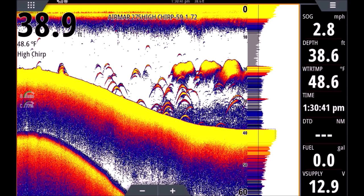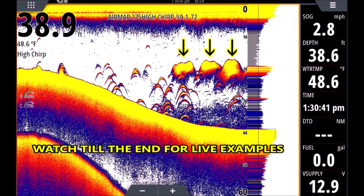Right away, we're going to start with some bait. You can see we have three clouds of bait here. You can see they are bright yellow. They have all the colors of our palette there. So we can see it's a bright yellow in the center. That means it is a very dense school of bait.